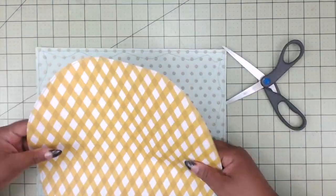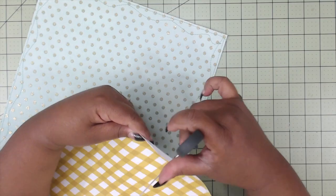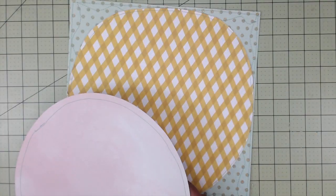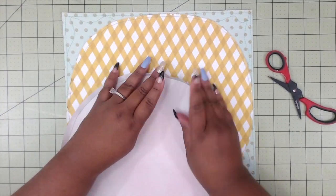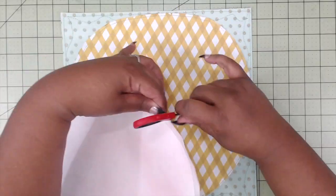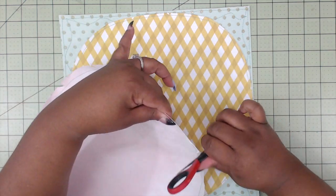And then I'm just going to go around the edges of all the items that I've sewn, or basically all the items here, with a rough edge, the back of my scissors. I'm just going to kind of ruffle it up just a little bit to give it a little bit of texture. I don't want everything to be super flat. So if you have one of those tools that you can rub the back of it and it'll fray, that works as well. The back of my scissors have been working for years, so I like using that. So that's all I'm doing, is manipulating the sides and the edges of all these papers.